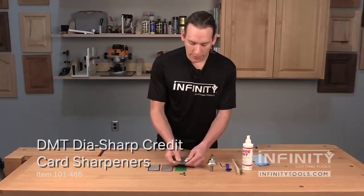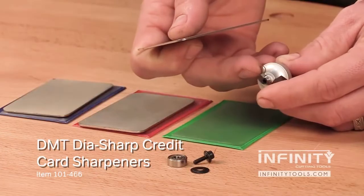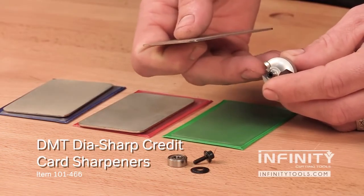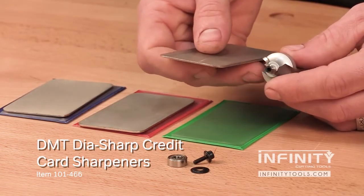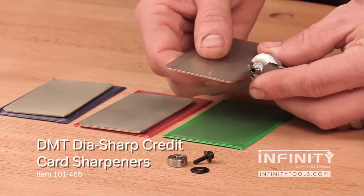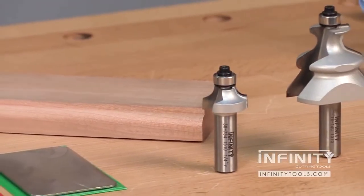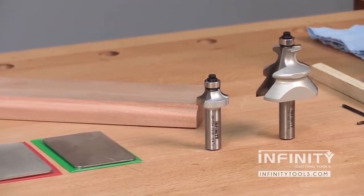Check your progress often, and once you have sharpened or removed any damage from the cutting edge, you're done. Try to count your strokes on the stone so that you can repeat the same number of strokes on the other side of the router bit. It's that easy to keep your router bits performing to their fullest potential.